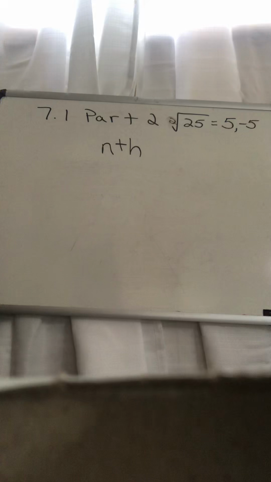When the nth root is odd, it will have only one root. It could be positive, it could be negative, but it'll just be 1. When the nth root is even, it will have one positive root and one negative root. Okay, so study those examples, and I'm going to give you a minute just to look at them.